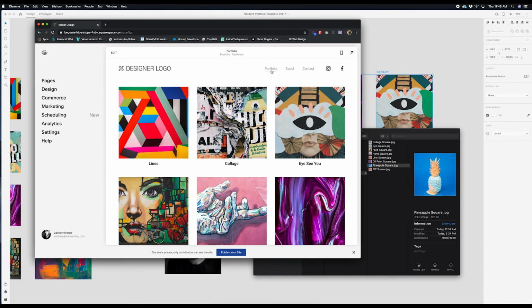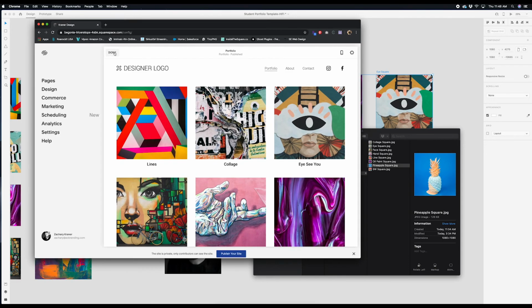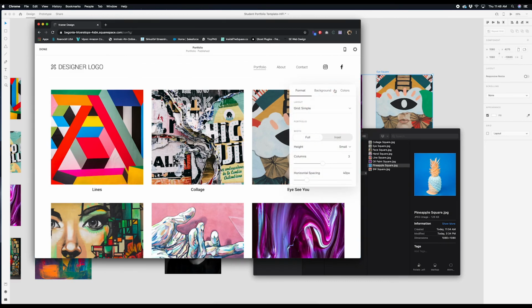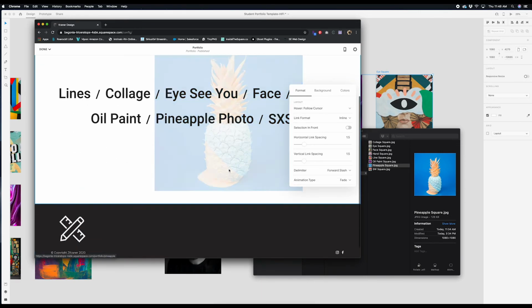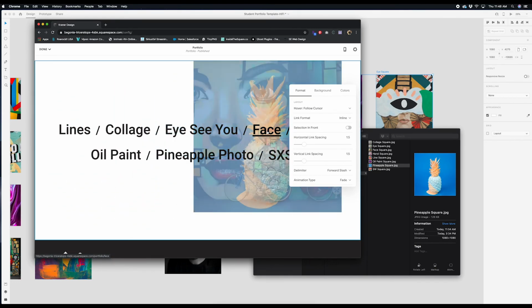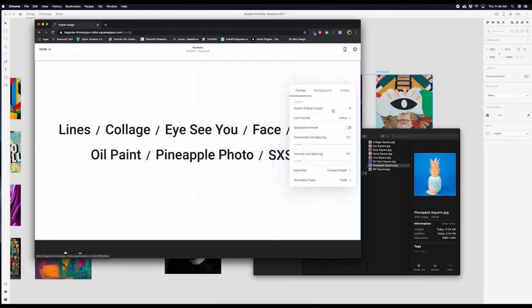So I'm on my portfolio homepage, right? I click edit, and this is where you can manage the design. So it's a simple grid, or you can do hover. Whoa. So you can do crazy stuff, right? That's pretty cool.